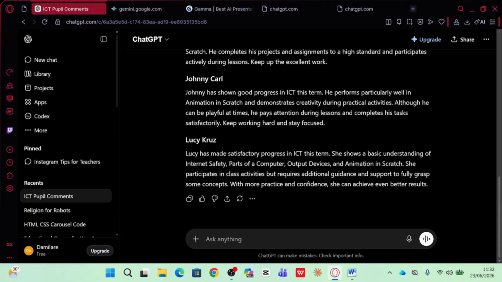Lucy Cruz. Lucy has made satisfactory progress in ICT this term. You can see the beginning of the comment doesn't just start with, oh, she's bad, she's not good with this subject, she's always playful, she's talkative. That is the kind of comment some of we teachers give to pupils that are not performing well.